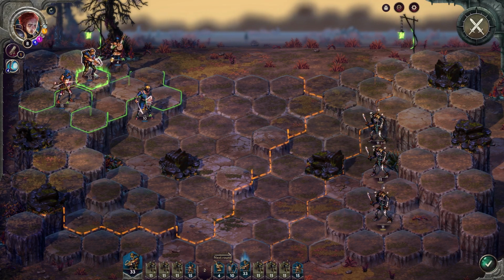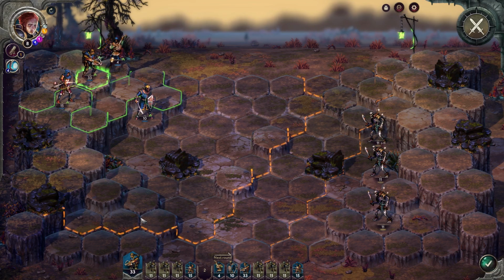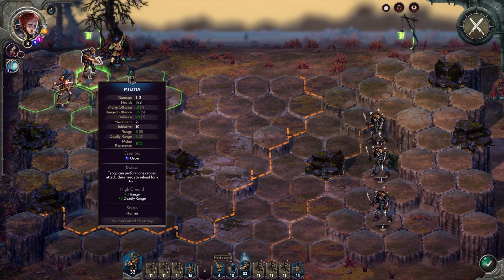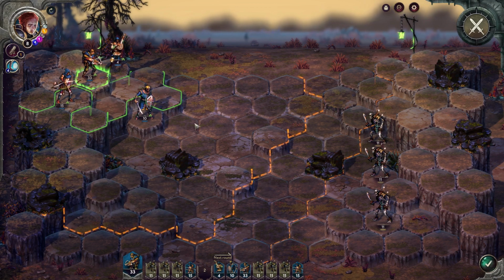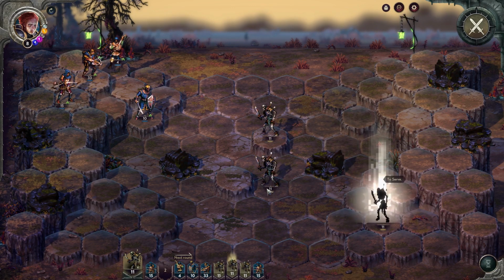Now, if you move your ranged units on the same turn as attacking, they have far less damage. It doesn't actually say it here, but when you do move, you'll take a 50% damage penalty. So you want to keep them still. So I can't reach any of these guys right now, so we're going to skip the turn. We're going to wait for them to come closer, and then we'll start firing away, and we will do a lot of damage.